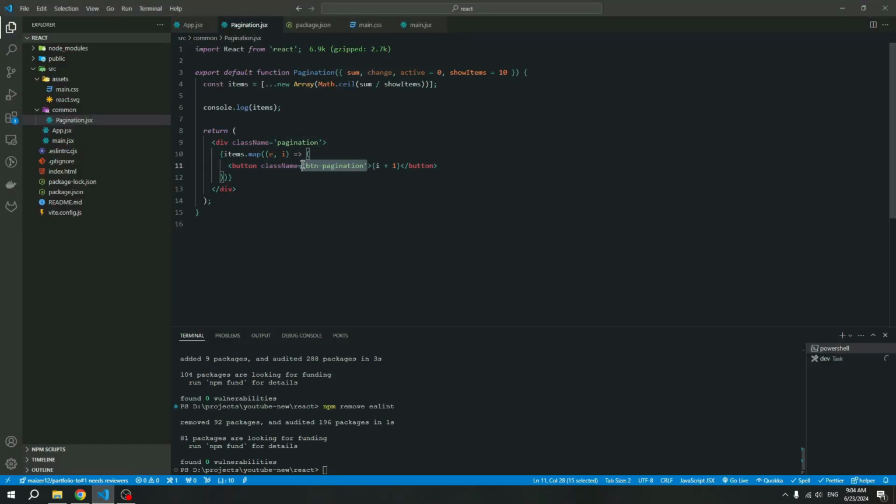We also need to add the active class. We can add a condition, and if the active element is equal to the index of our item, we can add the active class. Otherwise, we add an empty string.